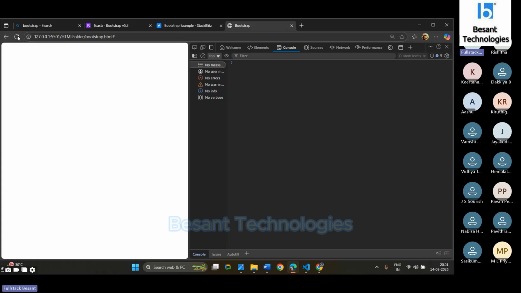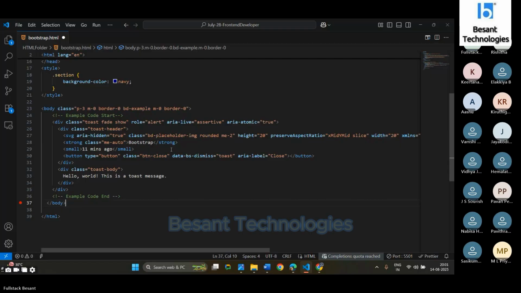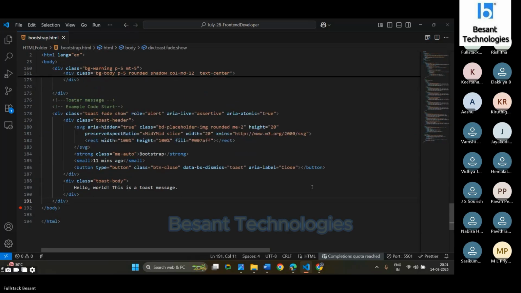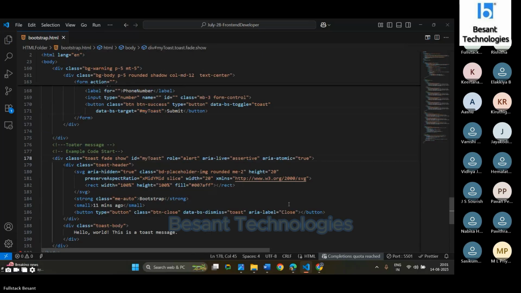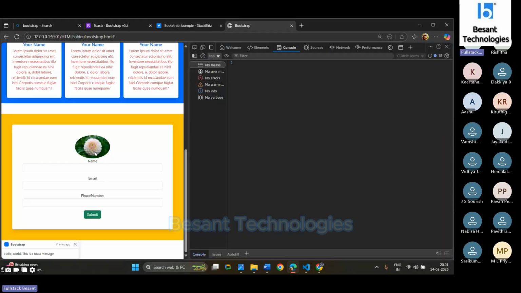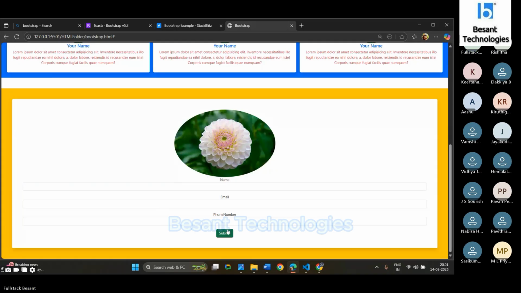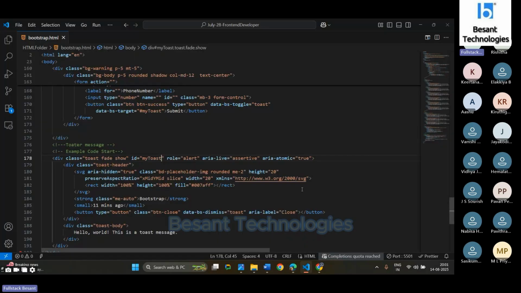Now it's fine. So default is coming, but the ID is not supposed to be.